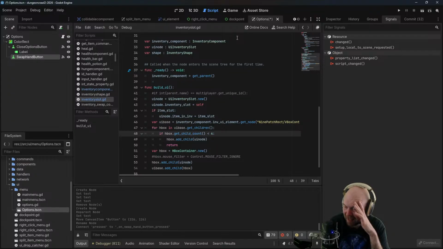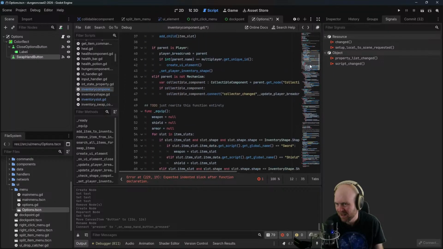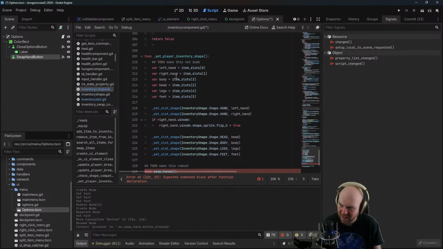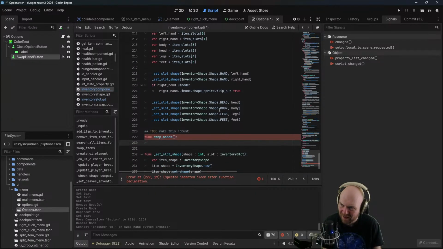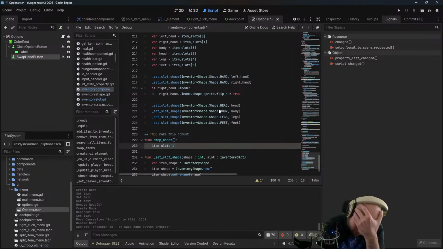To do that, we need to get the H box that they exist in, which we should be able to do because everything's parented and childed up. So let's go back to this function here. Swap hands. Easy. Let's just get the second hand. Item slots .1. And we can only do this once, the way that I'm setting it up.